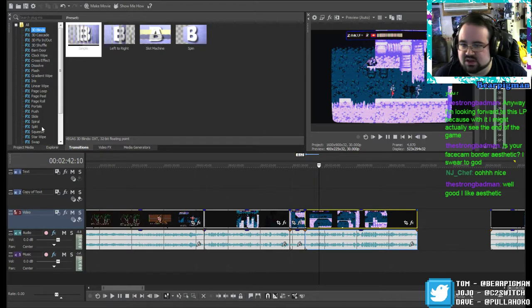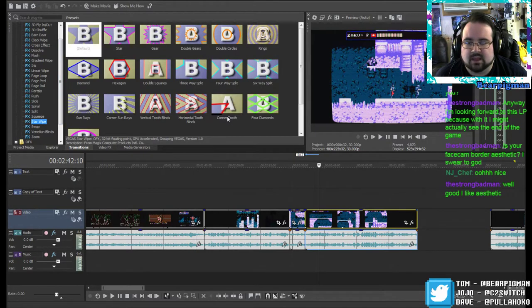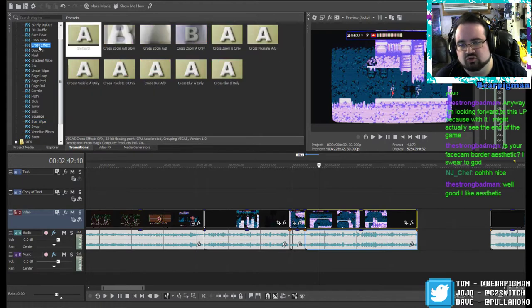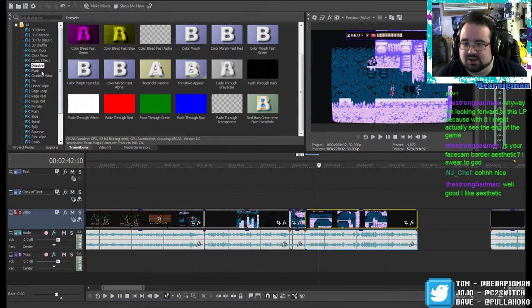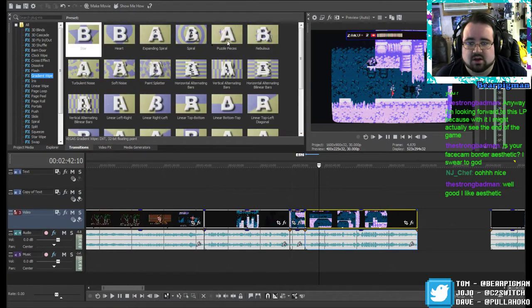Now, when it comes to transitioning, whatever you end up using for it, you want to keep it consistent. For this game in particular, I like the slash, because this game has such a slash aesthetic to begin with. I like the corner tooth star wipe. You can also do stuff like crossfade, zoom in, cross pixelation, dissolve. There are so many types of transitions, especially with what I have here, but I want something that has a real cut feel to it.